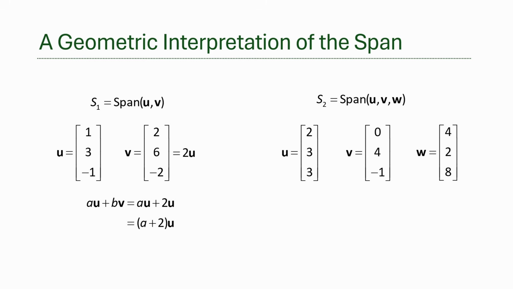And we run into a similar issue if we take three vectors. If we take these three vectors, for example, it may not be immediately obvious, but you can check this: W is a linear combination of U and V. And because W is that linear combination, this is just like we had in the previous case. This is effectively the span of two vectors. So geometrically, this span is also going to be a plane.